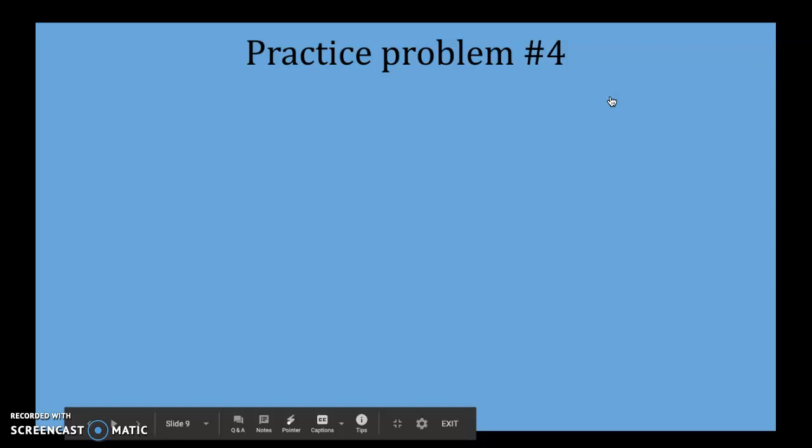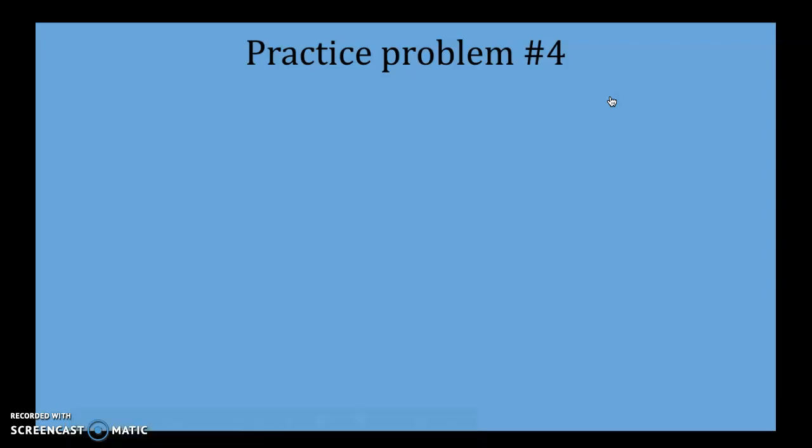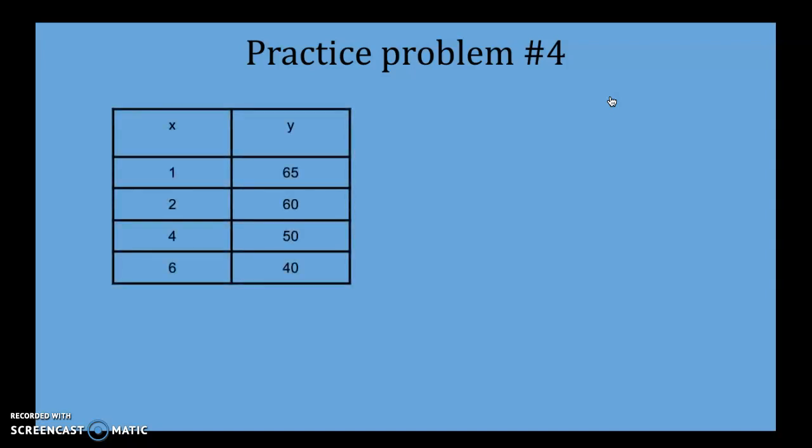All right, so this is an interesting problem, and a lot of students come across this at some point or another and come and ask me about this. So let's go ahead and look at this table here. Again, notice we have no descriptions for x and y, we just have some values, right? We want to figure out the slope and the y-intercept of this table. That's what we've been talking about.